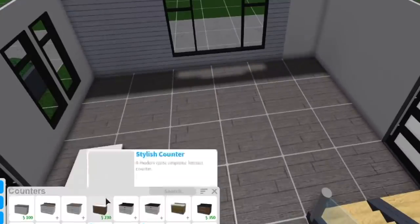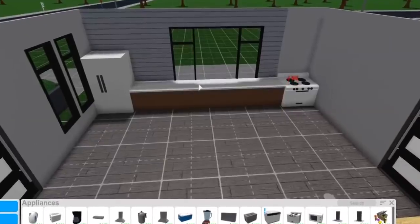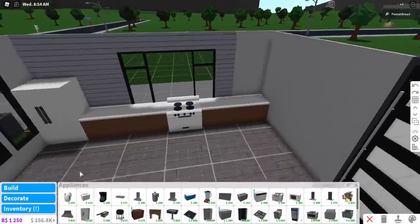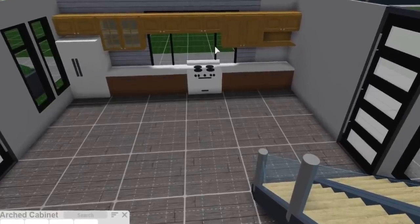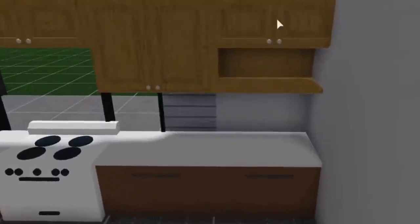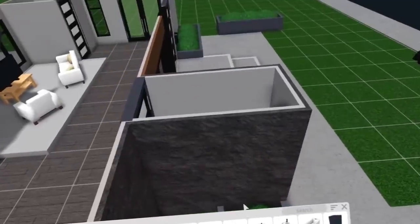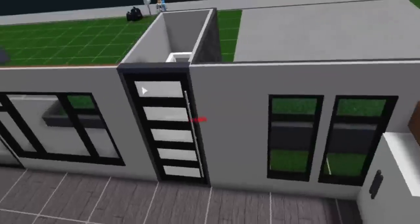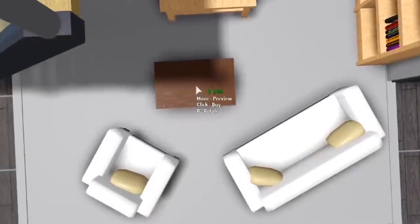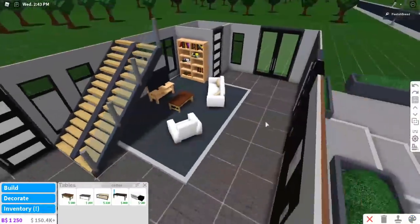Some of you were probably already onto me. I used the stylish counters because they were the closest to modern ones - they were flat. I can't believe going into this challenge I completely forgot about the budget. I don't know why I let myself do that. I was so in the zone I just forgot. This is the bathroom - it's ugly but it works. I'm buying the cheapest stuff now and keeping my eyes on the budget.